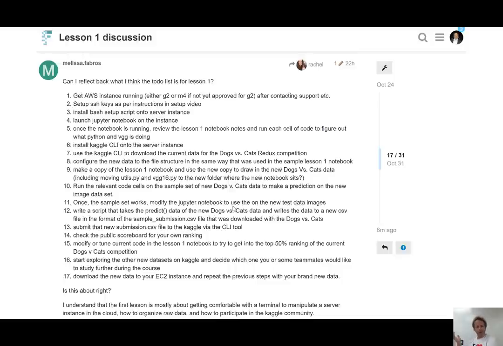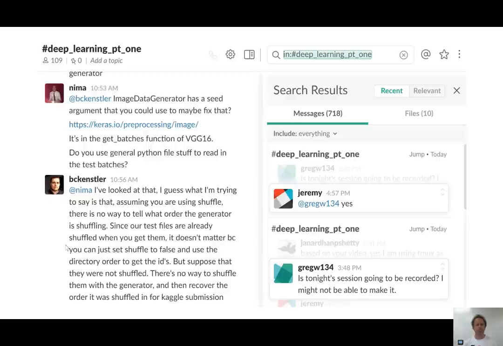Oh, we've already spoken to Melissa, so this is good. This is another great example of something that I think is very helpful, which is Melissa, who we heard from earlier, went ahead and told us all, here is my understanding of the 17 steps necessary to complete the things that we were asked to do this week. Okay, so this is great not only for Melissa to make sure she understands it correctly, but then everybody else can say, oh, that's a really handy resource that we can draw on as well.